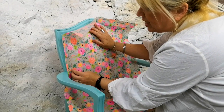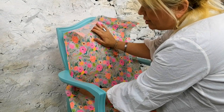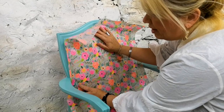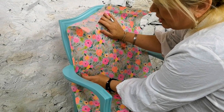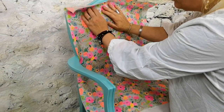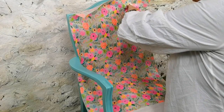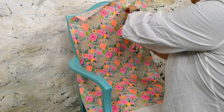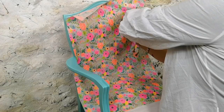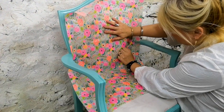So you can see what I'm doing. I'm just literally chasing the shape with my fingers, making sure that I've got where I want it to go here. And I'll know that I've done round here. I'm just going back over it again. Don't shift it around, so that you know you've got it right. And as I said, this part really takes a little bit of time. However, it's worth putting the time in to do it. Down round here.